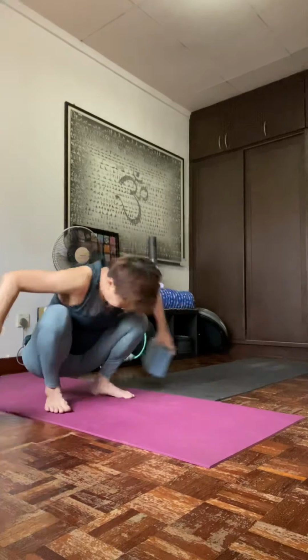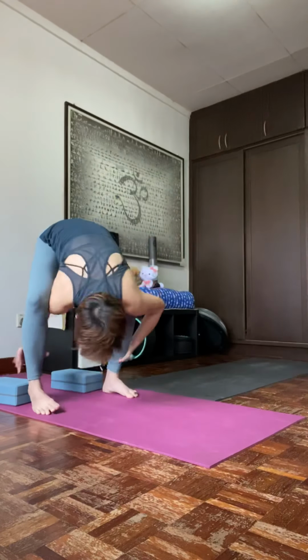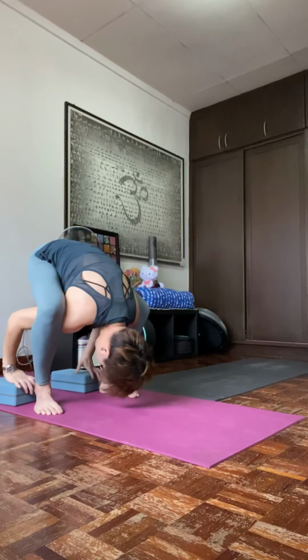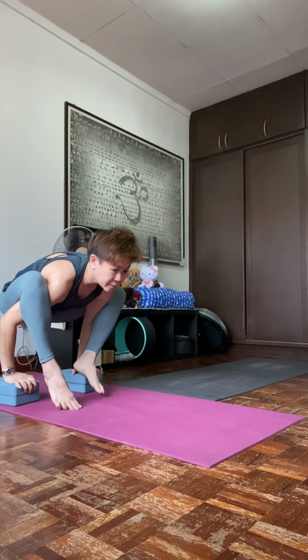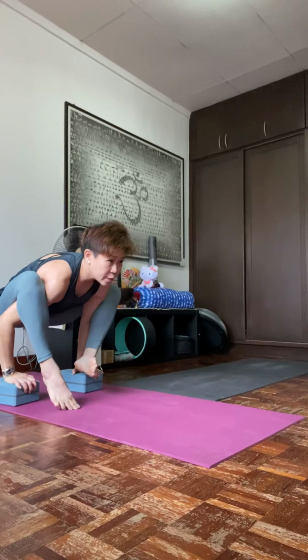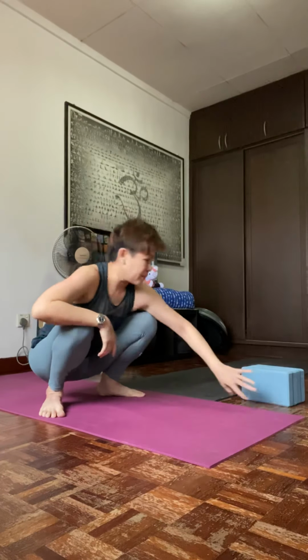But if you think, oh, my arms are too short, I can't do this pose, then these are your arm extensions. Basically, you place the blocks behind the heels. Snuggle the shoulders under the legs, bring your hands onto your blocks so you're a little bit higher, okay? And then you lift one foot up, maybe the second foot up, okay? Maybe just here. Start from there. So these are really great if you are working on getting into Bhujapidasana.